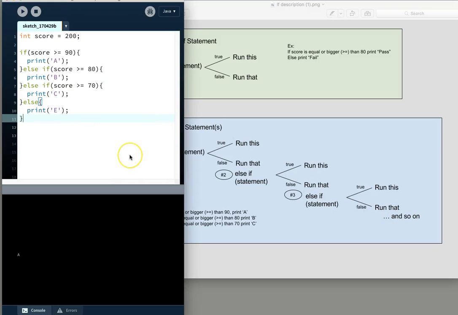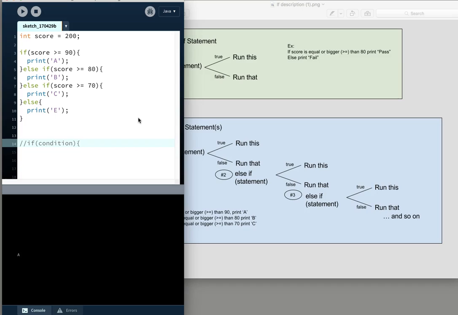Maybe you're not familiar with this, but the basic if statement starts with if followed by open parentheses, and inside the parentheses you put the statement or the condition.